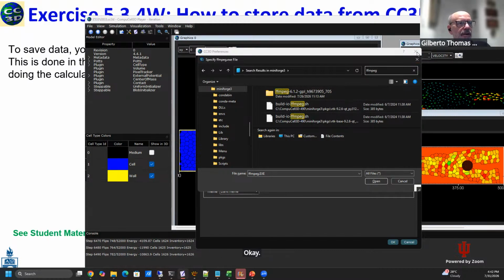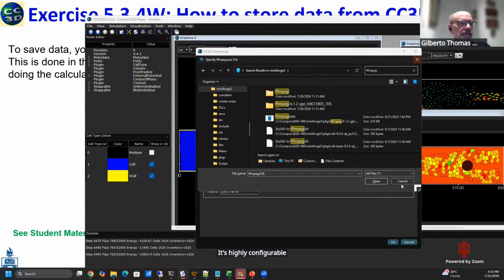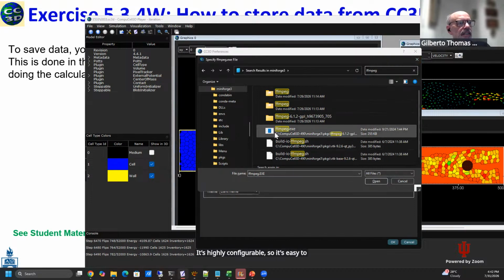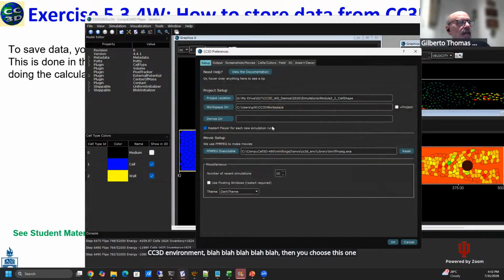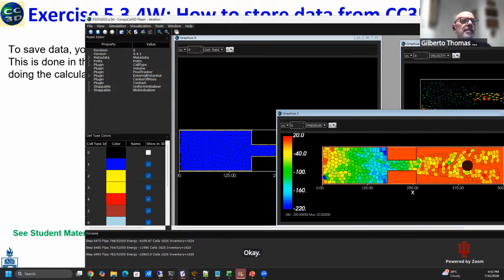It's highly configurable, so it's easy to, here it is. See, it's in the folder CC3D environment, and so on. Then you choose this one. And see, it configures the player again. Okay?